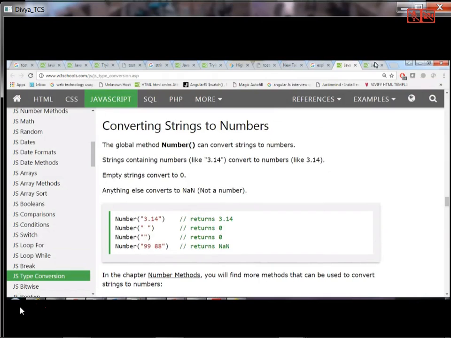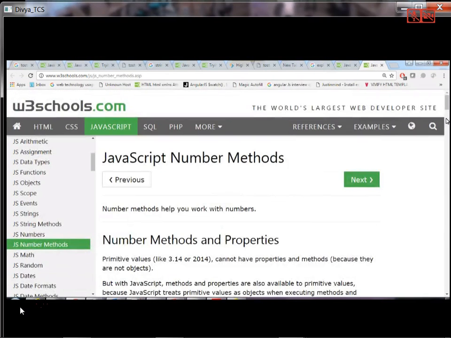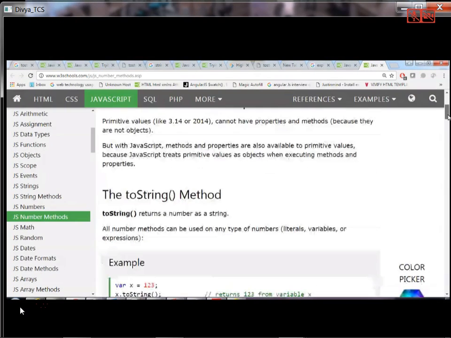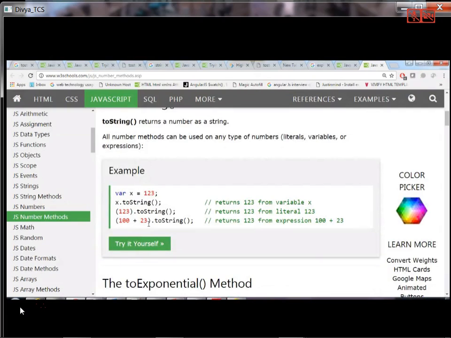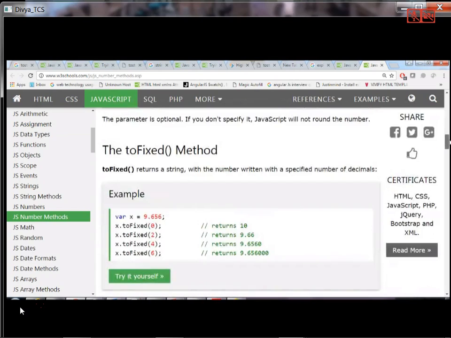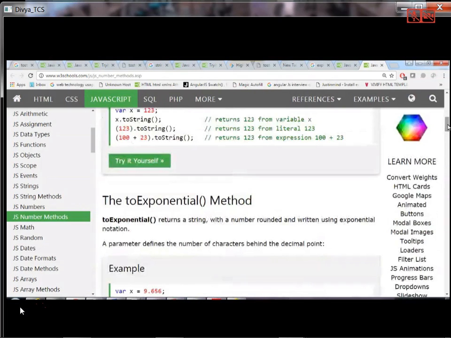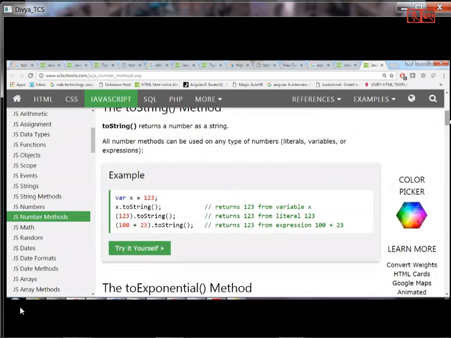So there are certain number methods and properties. String we have seen. These are all explicit methods that we use to convert numbers or strings to a particular format. What is automatically taken care of by the browser is nothing but the implicit type conversions.